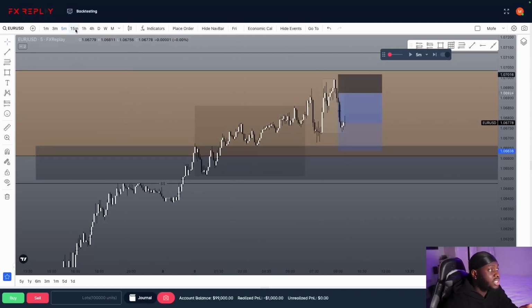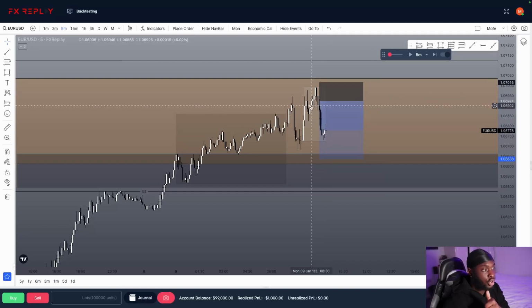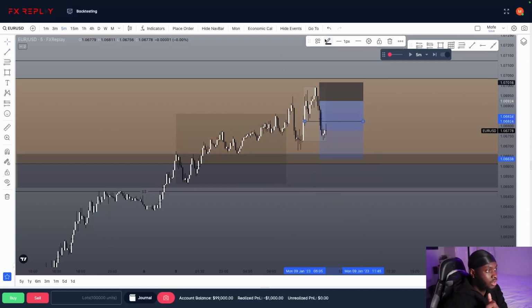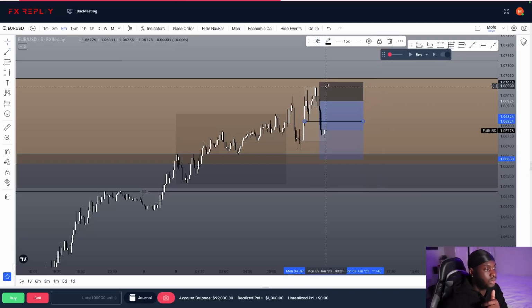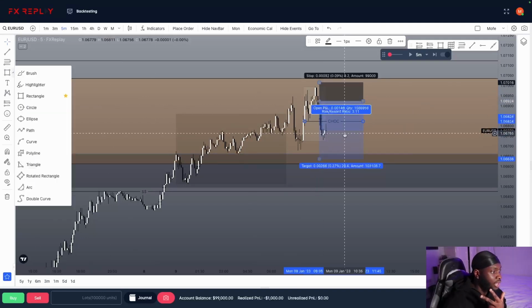So you could either take this trade from the M15 or the M5, either one works. I'm going to take it from the M5 just because it looks cleaner. So we have the liquidity sweep, that's one. The breaker structure or CHoCH of this low, that's 2. We have a fair value gap in the move that displaced or caused the CHoCH. That's 3. So this is the fair value gap right here.